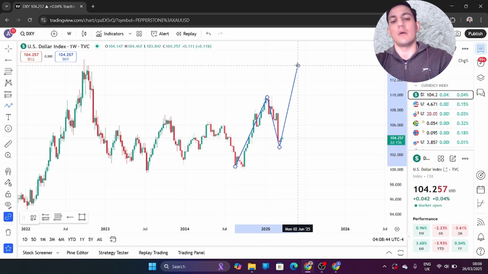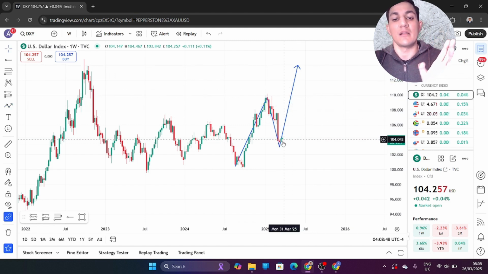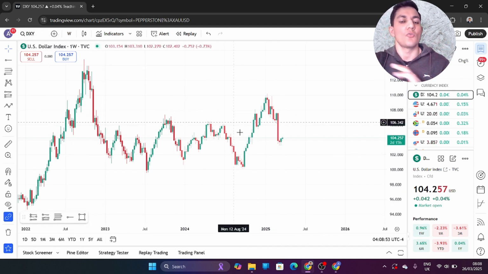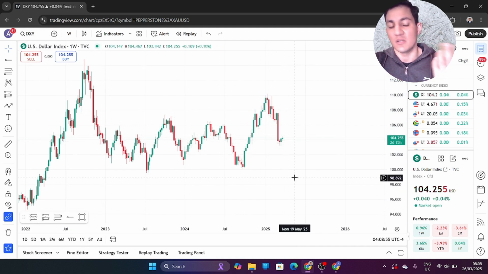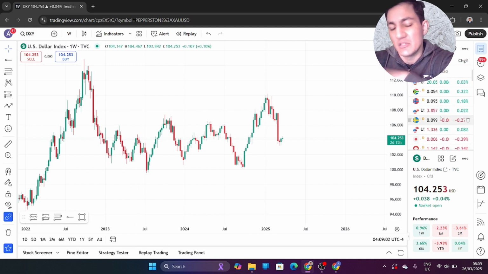Now you might be wondering, okay, that's cool, interesting. Why do I care about this? This is why we care about this. This is the dollar. This is what this index actually is. This is the US dollar against all the major currencies, right? So GBP, USD, yen, all that sort of stuff. This is the dollar against all the major currencies. If we scroll down, I mean, you don't have to scroll down.